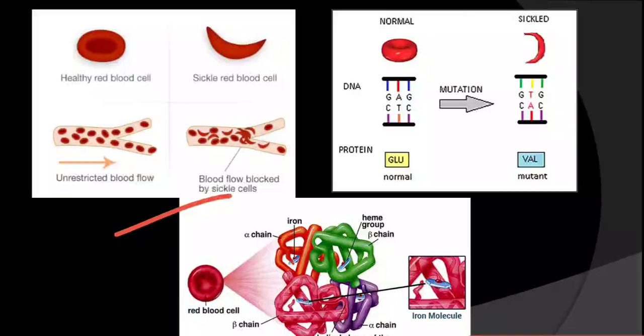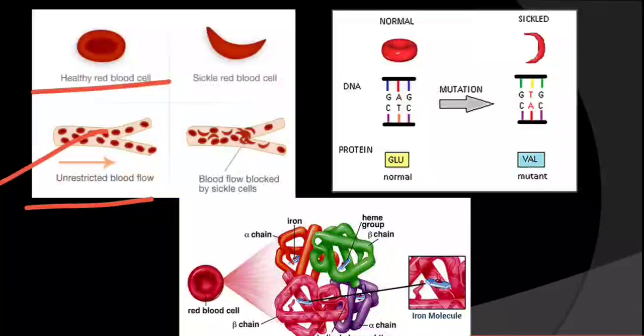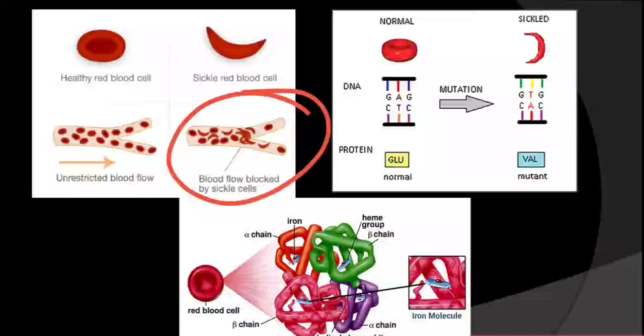Okay, see this picture. Here you can observe that the sickle cell shape blocks the path, due to which the circulation stops or reduces. Alright, so sickle shape cells cannot easily pass through the narrow capillaries, whereas the healthy red blood cells can change their shape and easily pass, but the sickle cell cannot. And these cells are also destroyed very easily. The life of these cells is very short. They are destroyed very easily, which leads to a disease called anemia.